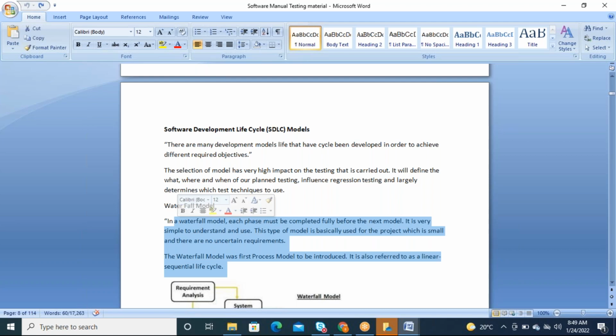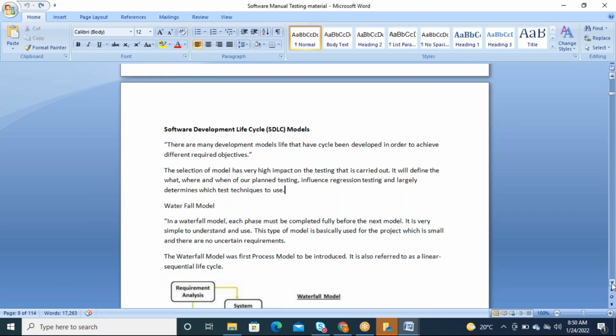Each company might be using a different one, right? Not company-wise. If we take one company, many projects will be there. For each project, based on the client's experience and the time and budget, based on these factors, they will decide which model has to be followed. Each model has a different specific purpose, so based on that only that model will be used.